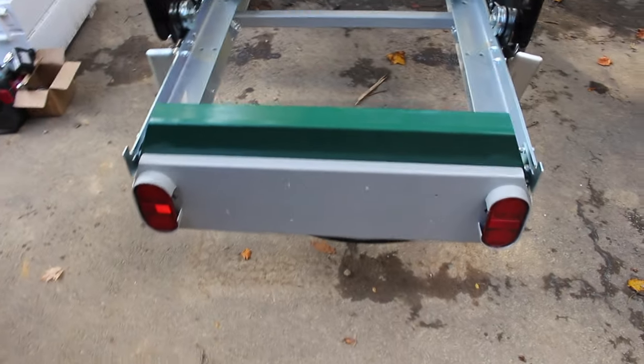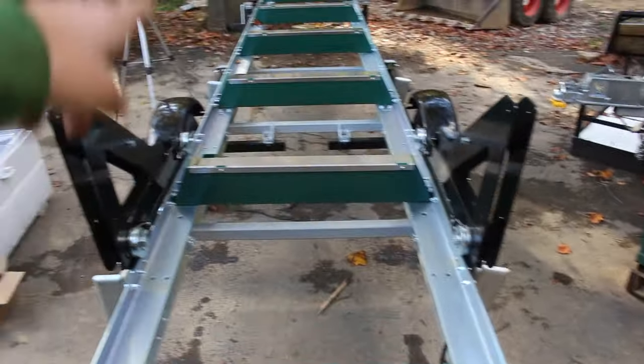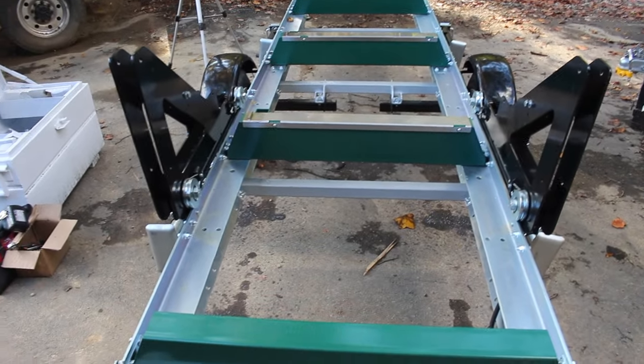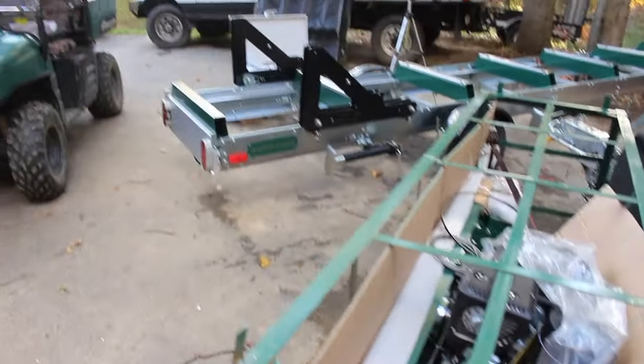And all the lighting is on and tucked up out of the way. Got to throw some zip ties on it, but basically the whole trailer's done. Everything's torqued. So we're going to turn our attention to the sawmill portion of it. Here's just like a good shot of it all.